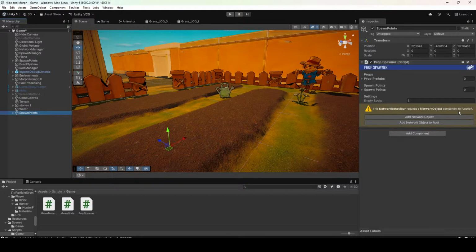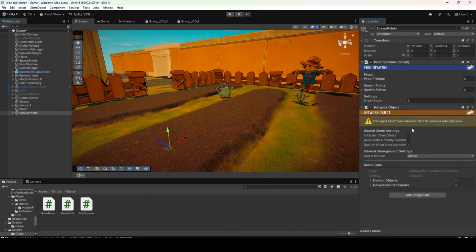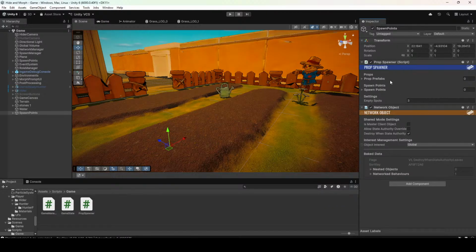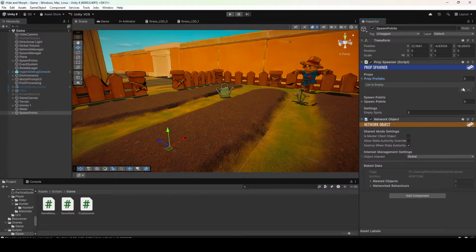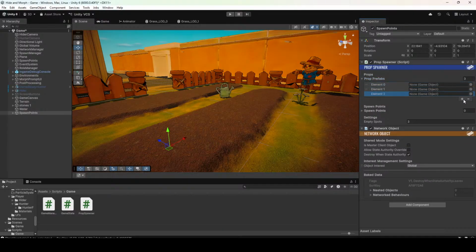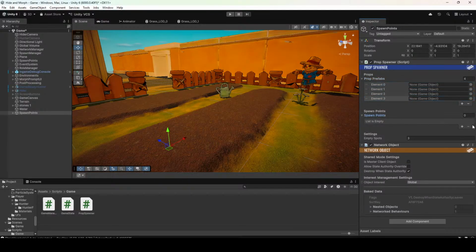Because a network object component. 1, 2, 3, 4. Spawn points 12.